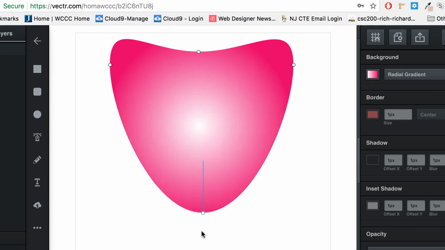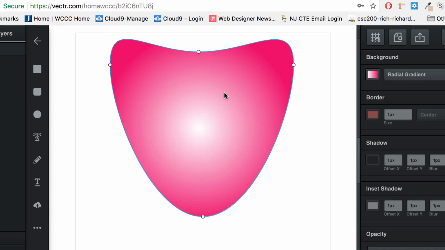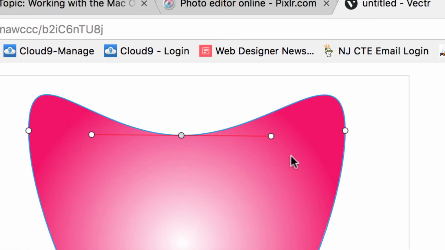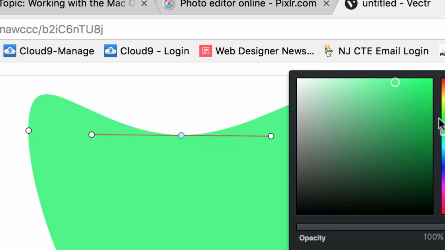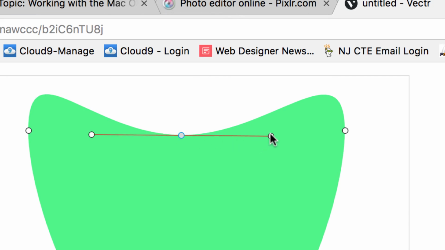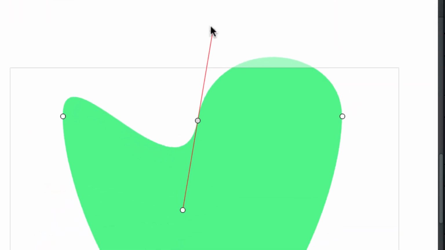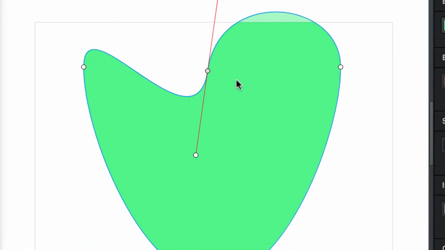And I'm going to move this down, and I mentioned like this being an alien head. I don't know if it looks like an alien head, but I'm going to start with that. And what I'm going to do is just try to make a heart. And I'll move this down even a little more. And I'll click on this so I see my handles. It's hard to see the handles because it's in red right now. There, now it's easier to see the handles. I'll just do that. Double click again. There's my handles. What I want to do is drag one handle up. And I'll drag it up so it creates this little heart shape up here.